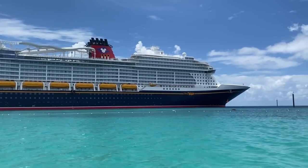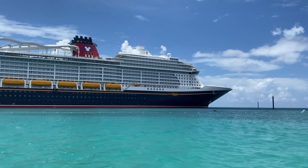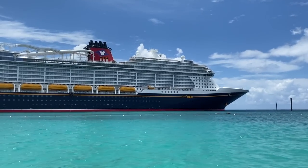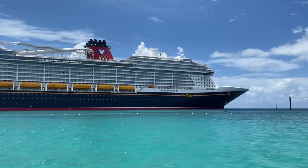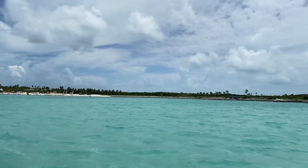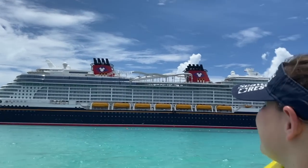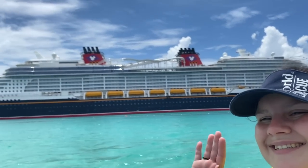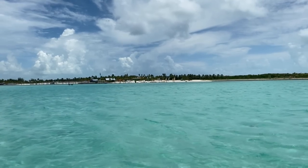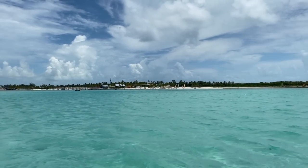Wow. This was not fun. This was not fun as we were fighting everything to get here, but the views are nice. I just want to show you guys how far out we came. Oh my God. That's how close we are to the ship. There's Coda. And that is how far away we came. We started off all the way over there and we paddled our happy asses out here.